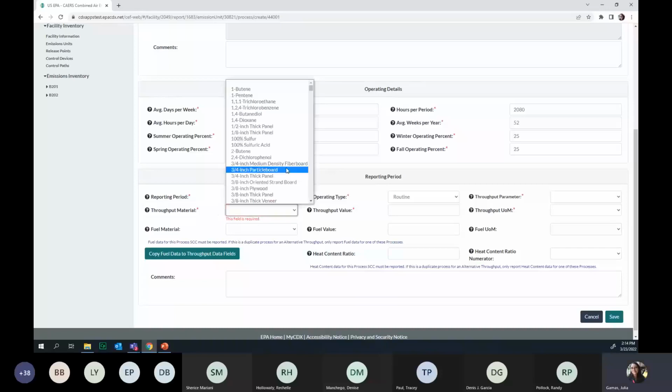Throughput material. Equipment. So maybe your emission factor has to do with how many hours you run your process.